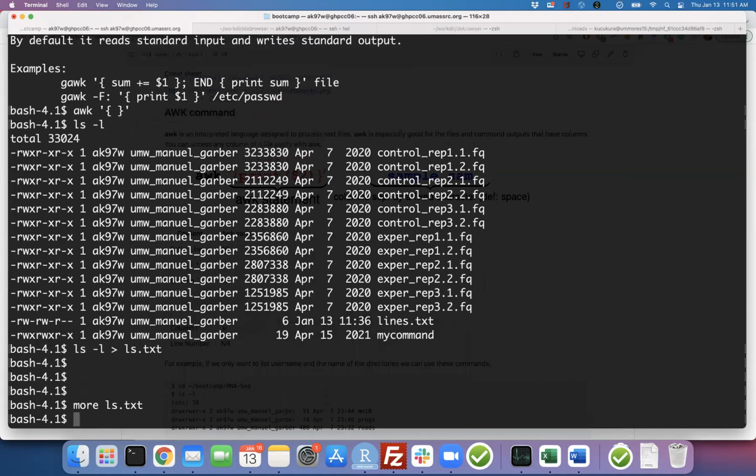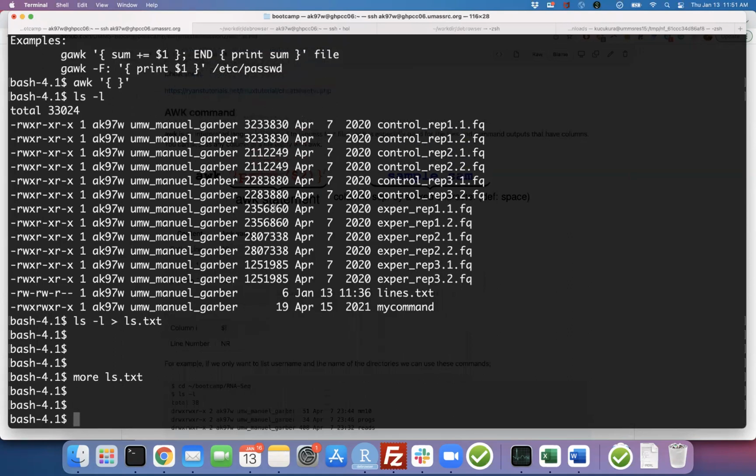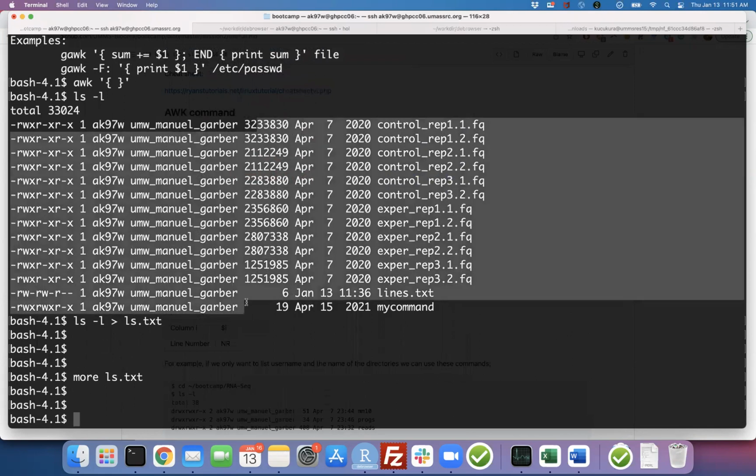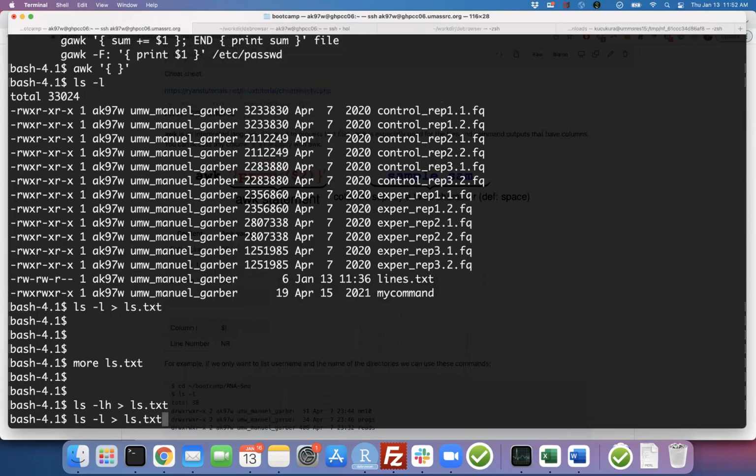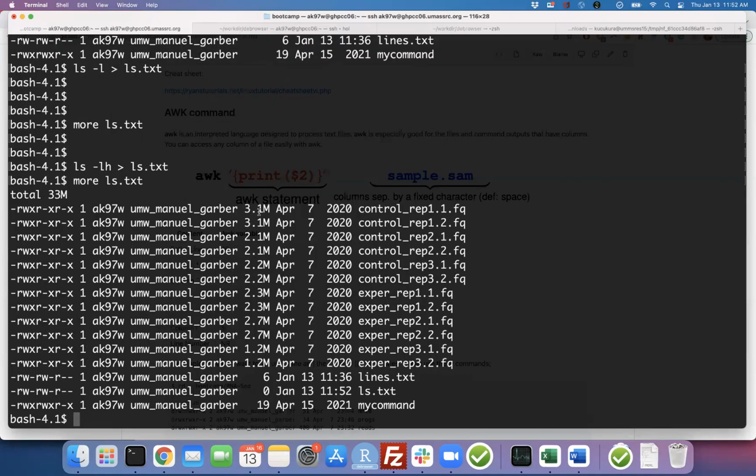So what I want to do with AWK, for example, is get only this column, only the sizes. Let me do this with -h, it's going to look better. Or any column you want, any file. Imagine like that. So let me show this. See, these are megabytes and stuff. I have this in this directory and in my ls.txt file.